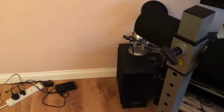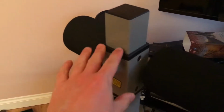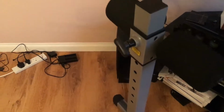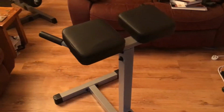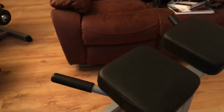The footrest can be adjustable, and it's a simple pull-out thread here that you just pull out, and then you push the height of the foam cushioning down if you wanted to adjust it for a slightly different angle of flexion and extension at your hip joint, or if you were wanting to do some abdominal work, you could lower it down to allow your feet to go in.